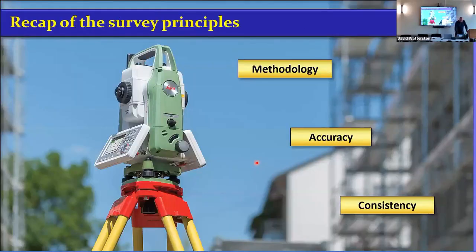So a recap of these survey principles is the methodology that you're going to use, working from the outside to the inside. You need to be aware of the accuracy, the measurement accuracy, which we've just talked about. How do you measure things correctly? And you'll get better at that as you go along. But the accuracy then depends on the plot scale, and that is relative to sheet size, because you want to make use of your space.